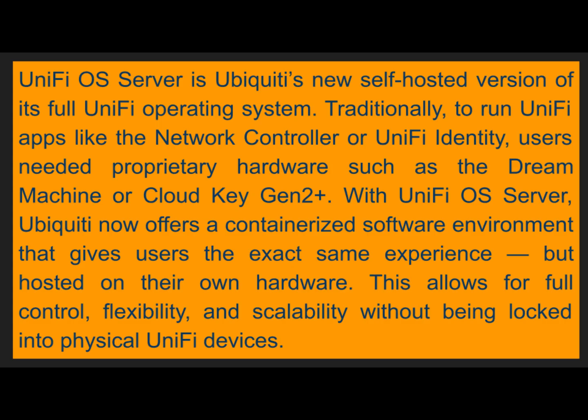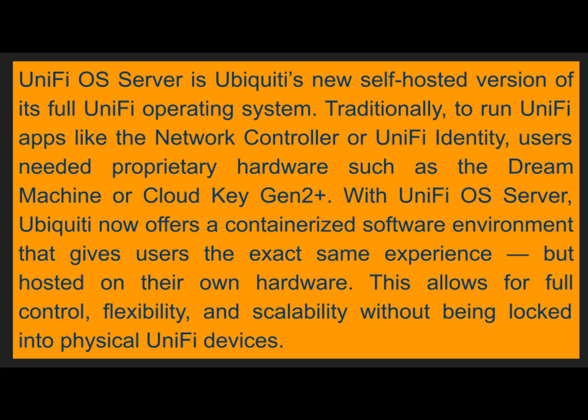At its core, UniFi OS Server is a self-hosted version of the software that runs on Ubiquiti's official devices like the Dream Machine and the Cloud Key Gen 2 Plus. In the past, if you wanted to use UniFi's management tools, you had two choices. Either buy their hardware or install just the network application on your own using some do-it-yourself Linux setup. That older self-hosted version worked, but it was limited. It didn't give you the full experience.